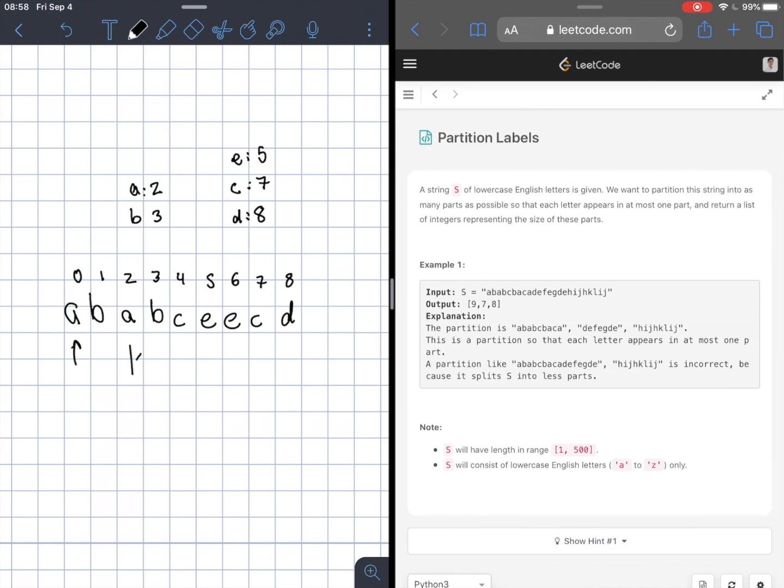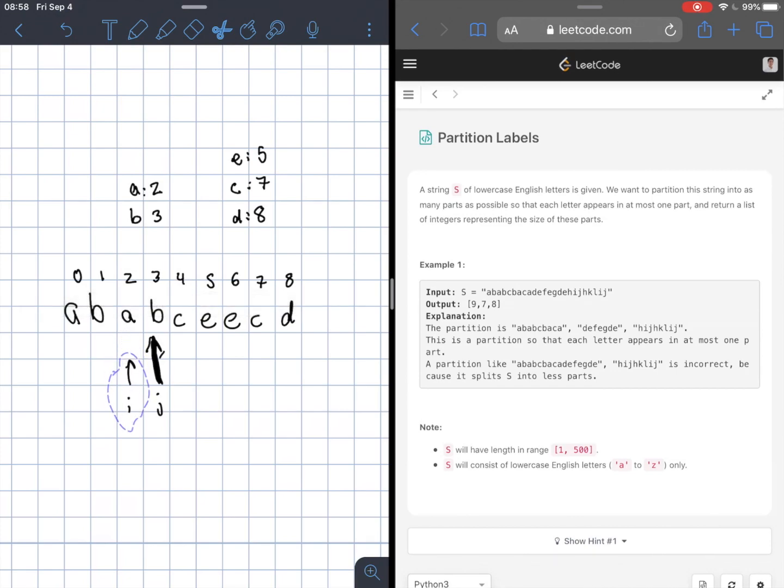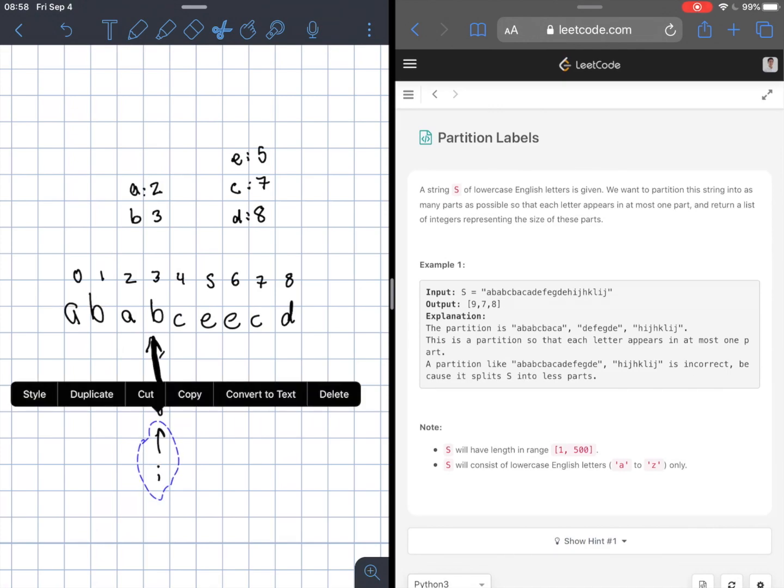So we'll set this as our new greedy window we want to look at. Then we increment this I pointer, let's call this I, and let's call this J. Now we've gotten to B, and B's last index is 3, which is greater than J, so we move J to 3. After that, we increment I again, and the last occurrence of A happens at 2, which is not greater than the current J, so we increment again, and we reach this condition where I is equal to J.